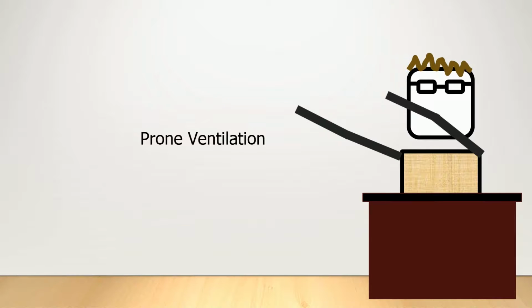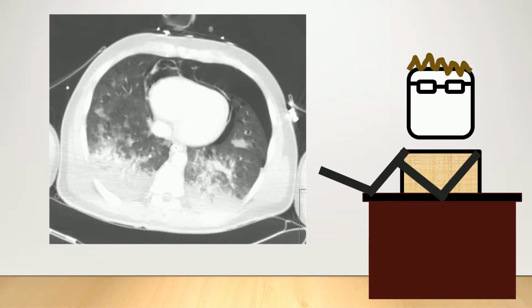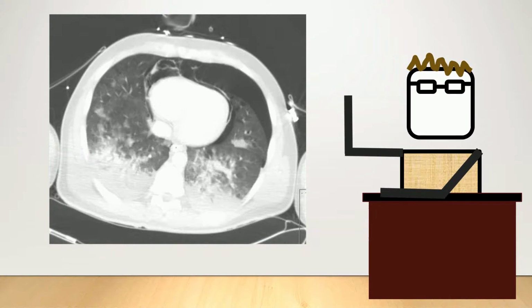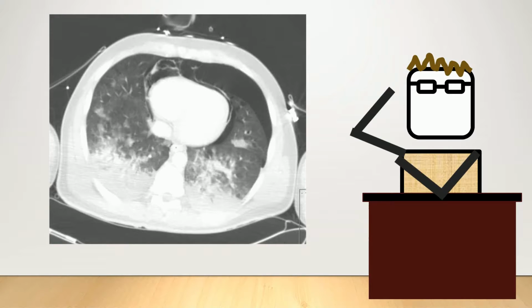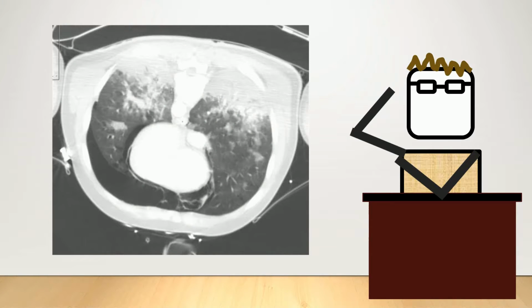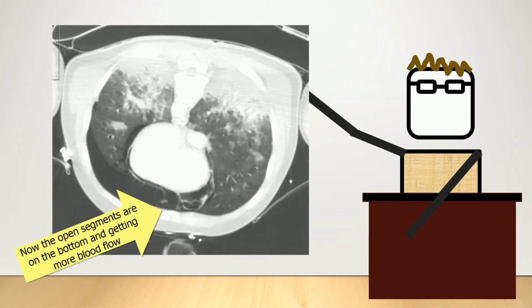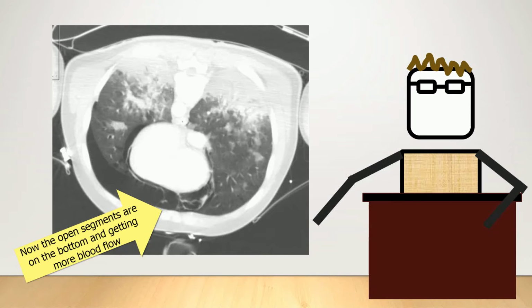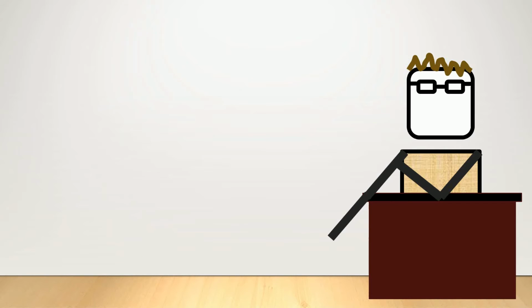One final note on prone positioning. ARDS is a heterogeneous process and tends to settle in the dependent regions of the lungs. This creates zones of collapse with open alveoli at the top and crushed consolidated alveoli at the bottom. Turning the patient prone can open these collapsed segments and improve the VQ match by having the open segments at the top exposed to more blood flow. This procedure has been in and out of vogue for many years, but the current literature is pointing towards a clinical benefit in experienced groups, in addition to the beneficial physiological rationale supporting it.